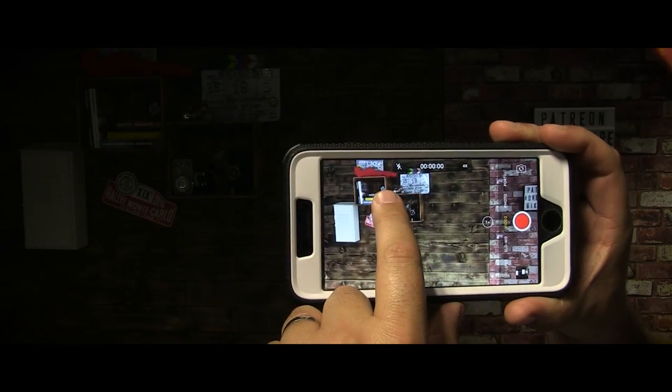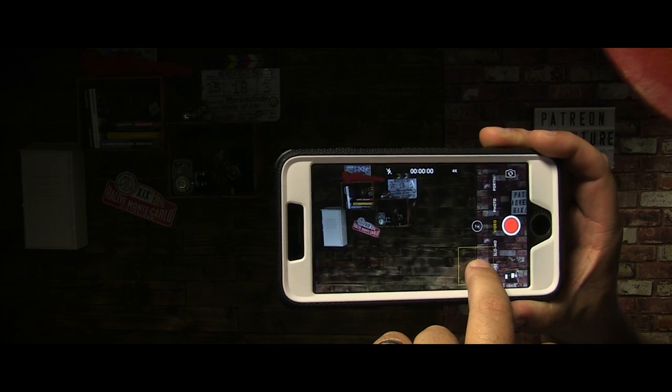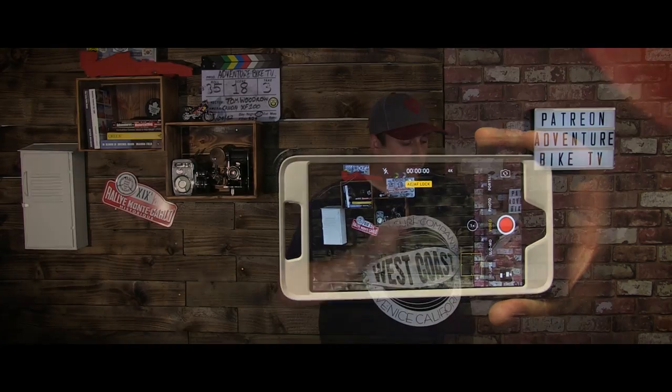But let me show you on an iPhone how you get around that. I'm pretty sure it's similar on most of the Samsungs and things like that. So when you hold your finger down, you'll see a sign come up saying AE/AF lock. This means auto exposure and auto focus are locked. That means your focus will stay exactly where you want it to, and your auto exposure will stay the same, no matter where you point the camera from then on.